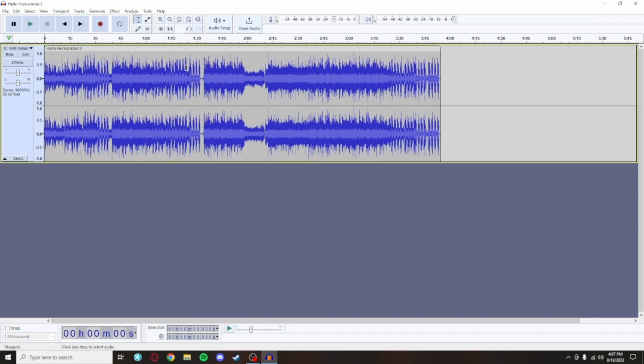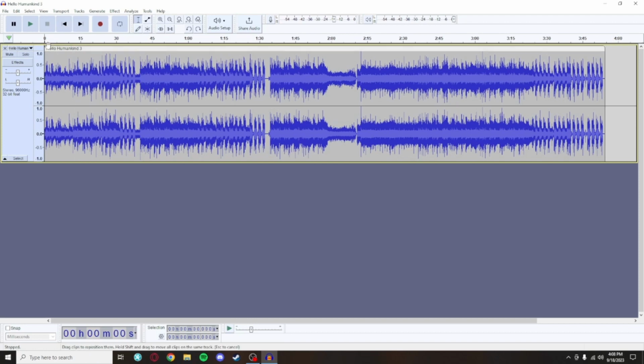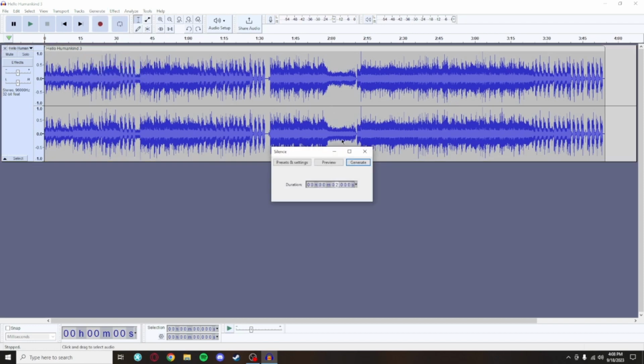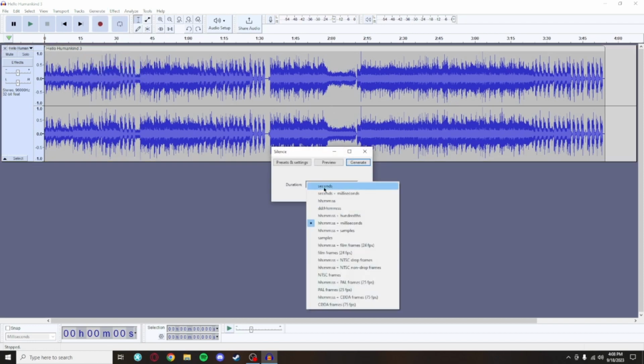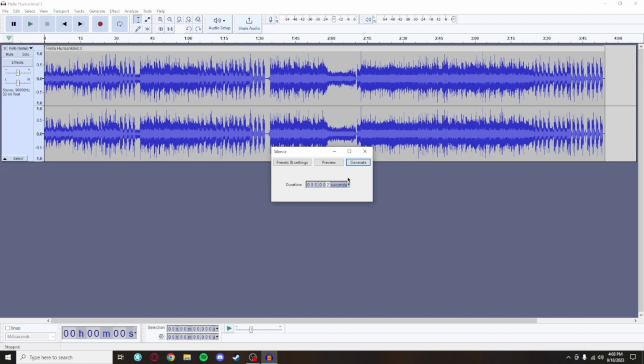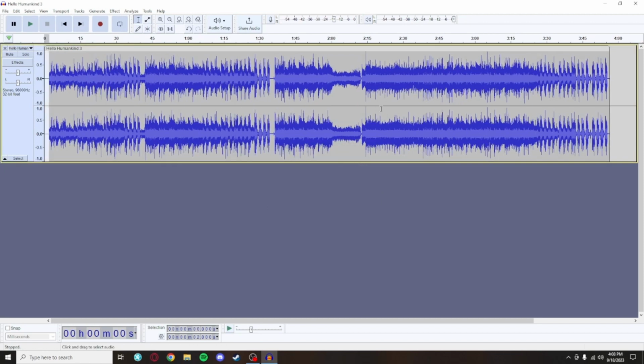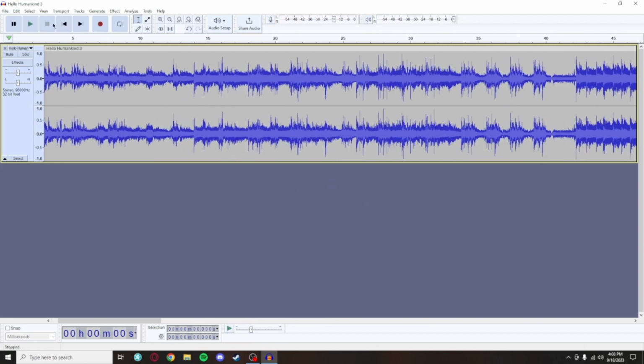So once you've got the audio set in here, you're going to want to add 2 seconds of silence to the beginning. First of all, make sure you click this arrow so you're at the very beginning of the song. Generate silence. Go to click on this, set it to seconds, 2 seconds. Generate. Should push everything over, and now there's exactly 2 seconds of silence before the audio.